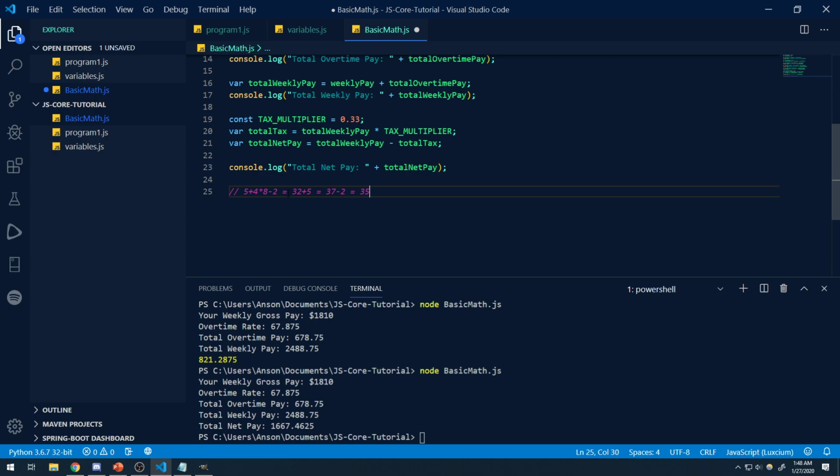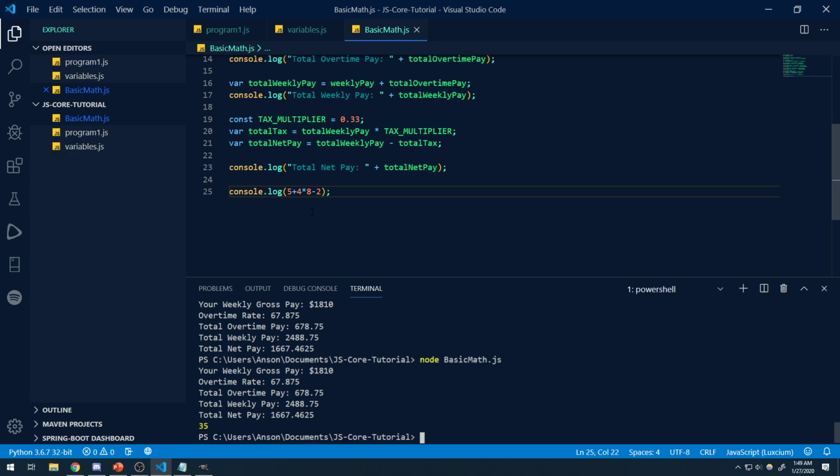But you need to make sure you're following order of operation, which is the same rules that apply with basic arithmetic here. So I wanted to make sure that you guys understood that. So the answer to this would be 35. And if I actually log this to the console, I can also just put in a simple arithmetic expression as a parameter over here. And if we log it, you're going to see 35 would be the answer.